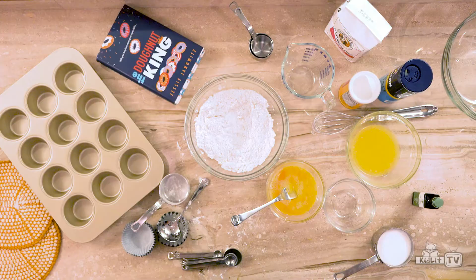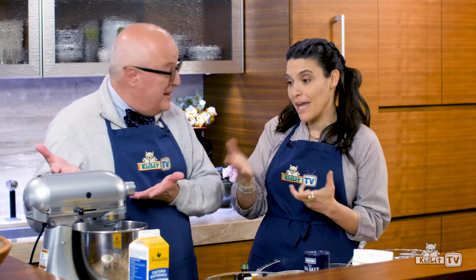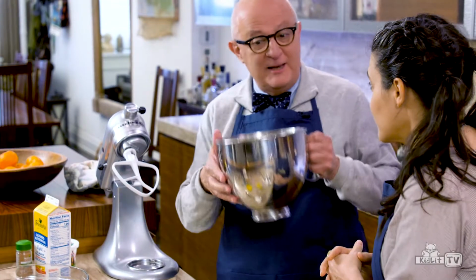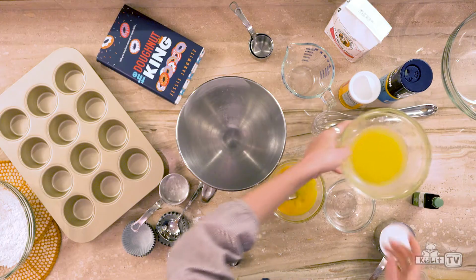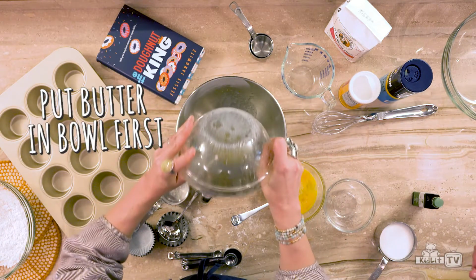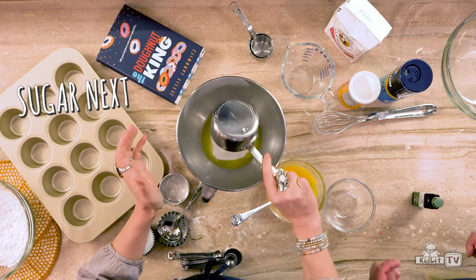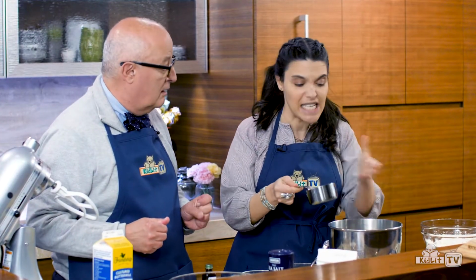Okay, so what's next? Now we're gonna mix the butter and the sugar. And for that we need our mixer. Okay, and we have our super duper KitchenAid mixer. I'm getting this mixing bowl and I'm going to put it right there. And I'm gonna put the butter in first. Okay. And I'm just gonna pour that in there. Okay, you can hand that and I'll get rid of that. And then I'm gonna dump in our sugar like that. And then we're gonna put it in the mixer and mix it together until it's thick.